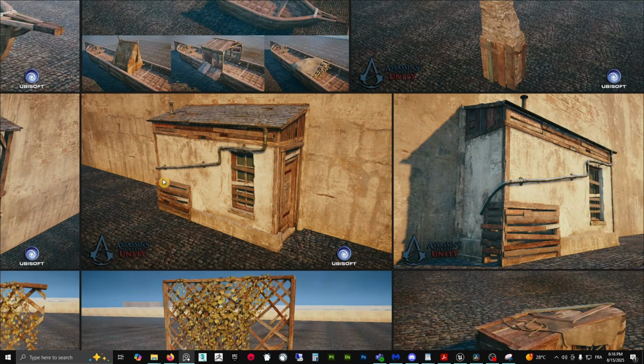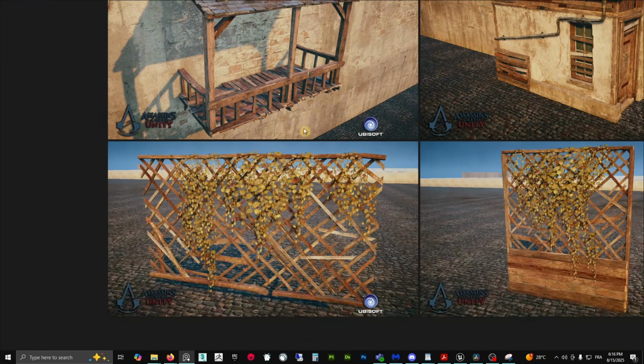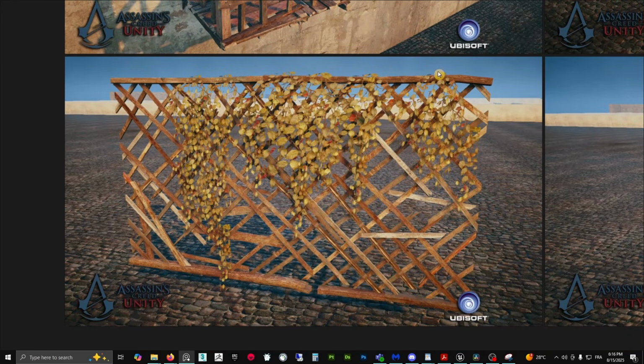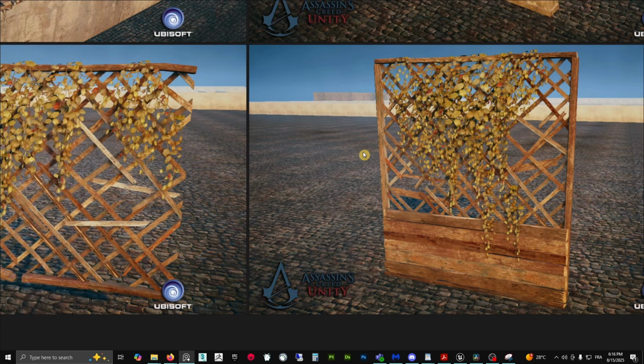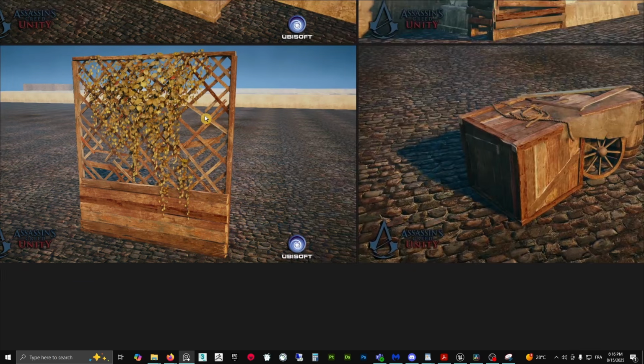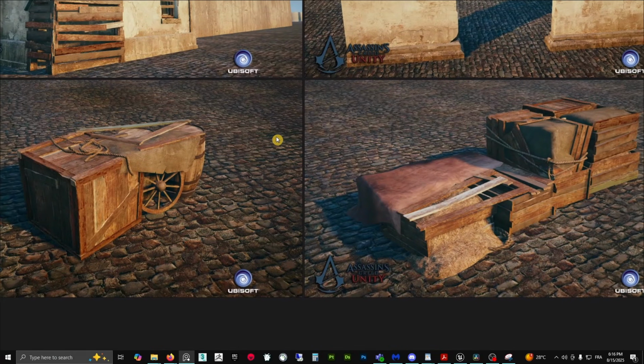So that's really clever. And then you have another piece which is kind of similar, but it's more like a balcony. So that's really cool. And then you have those little walls, those little walls for vegetation, right? Those little separators that are used in many gardens, and then some additional props.